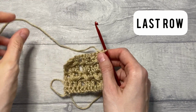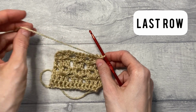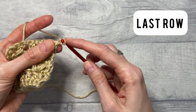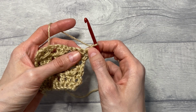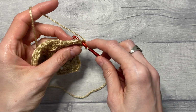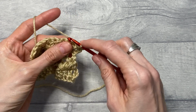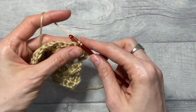So once you've got the desired width of your project, I designed the shawl with the last row being a row of single crochet. So I'm just going to demonstrate that for you quickly. For single crochet we chain 1, and you can choose whether you would like to work a stitch into the first stitch where you chain 1 or not. I prefer to do a stitch there, so you would insert the hook, yarn over, pull up a loop. You've got 2 loops on your hook, you'd yarn over and pull through both loops, and you would work 1 single crochet into each stitch.